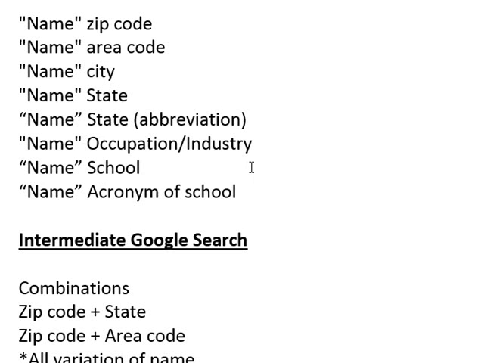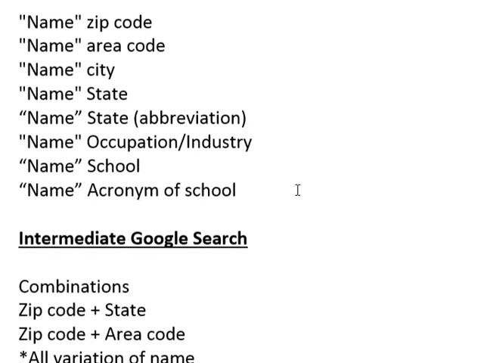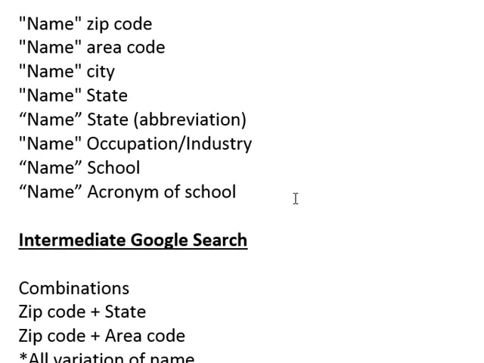And if you think about the landing page, think about something like a resume. What does a resume have in there? It's going to have the borrower's name, it's going to have the borrower's school, and right next to the school, maybe a phone number, right? So think about the landing page when you're doing Google searches. And I'm going to stop with the intermediate searches here, and we'll continue next time. But an intermediate Google search specialist or a pro would do a combination of basic searches.